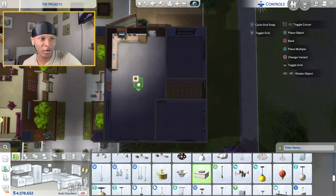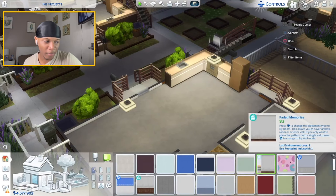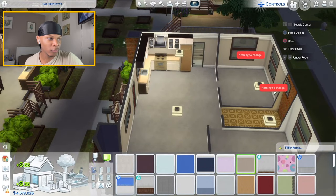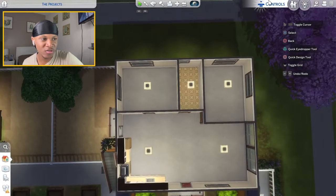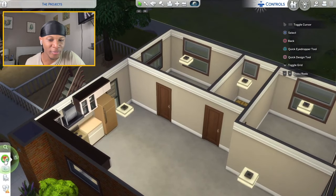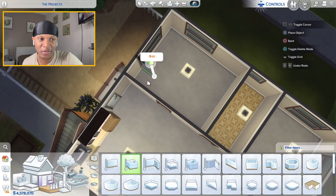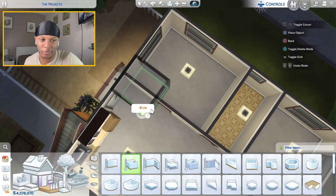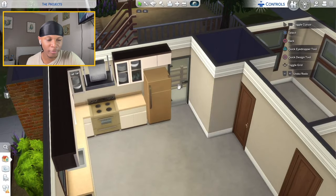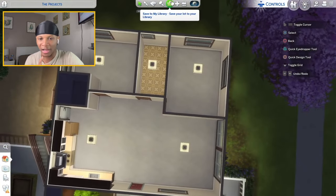I'm not gonna use recessed lighting — I'll just use these little lights and go with the basic standard paint swatch in a brown color throughout the apartment. It's a two bedroom, one bathroom, but I think we should add a half bathroom. I'm thinking we take some space from the back bedroom and make a half bath right there by the back door — and maybe try to squeeze in a laundry room too.